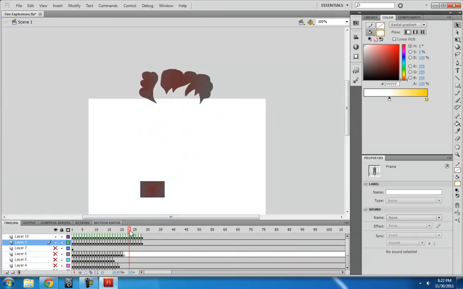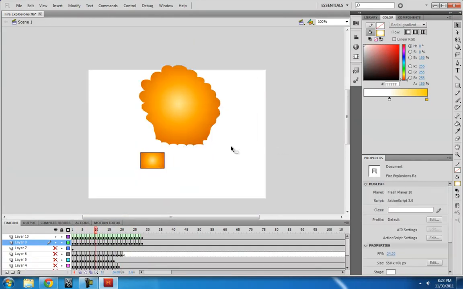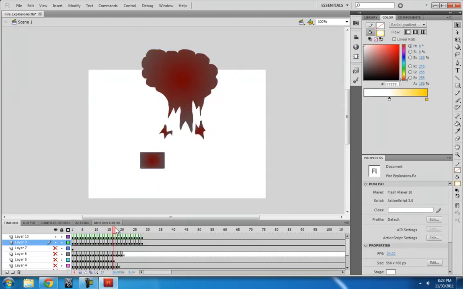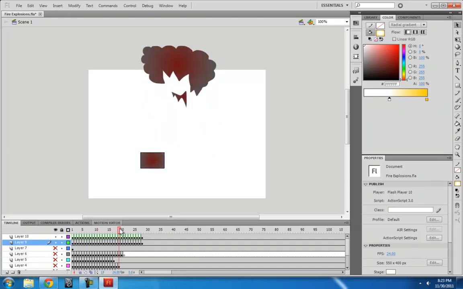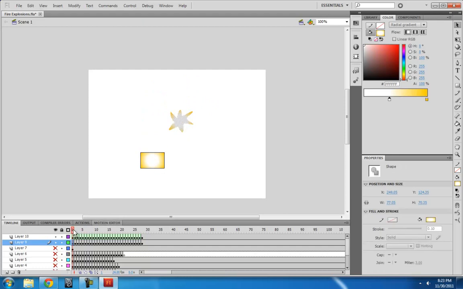Okay, so that's how to make a basic explosion. If you want, you could add layers like I did with the other one, where there's a layer of extra explosion on top of the primary explosion, and that would look definitely more realistic. But this is a basic way to do it.